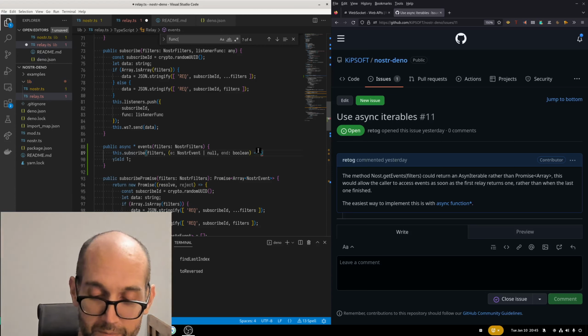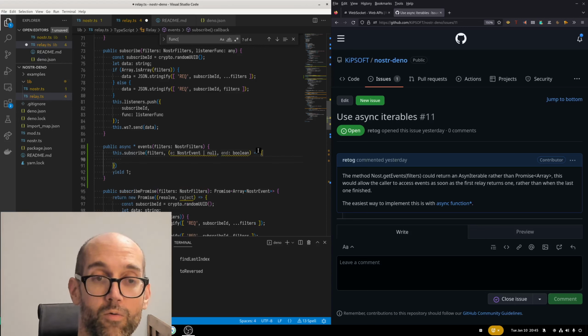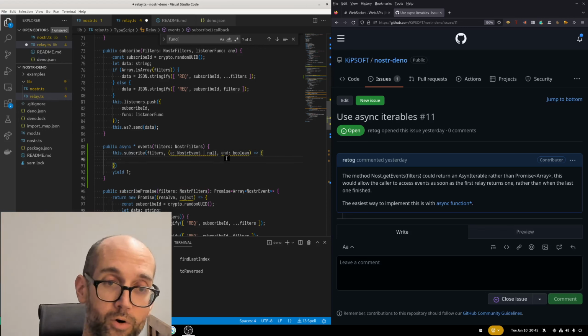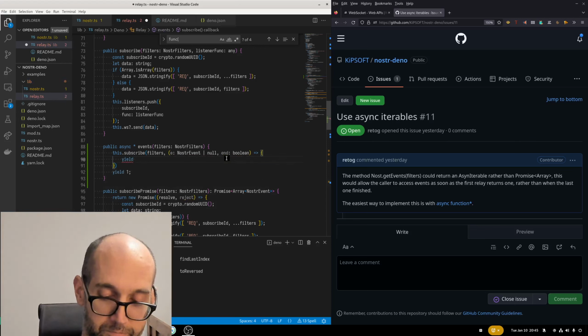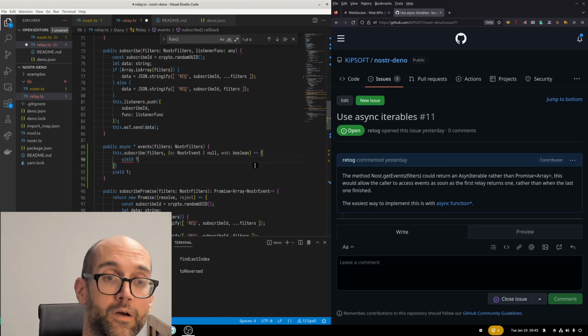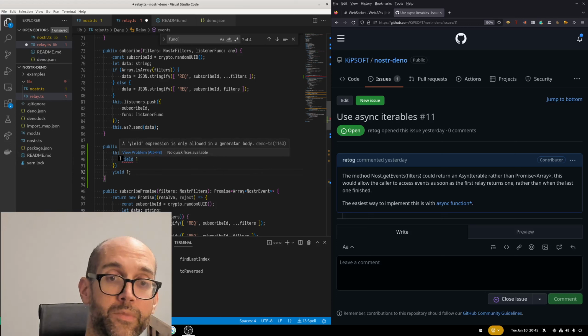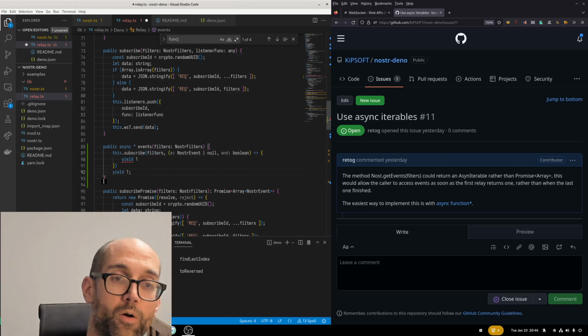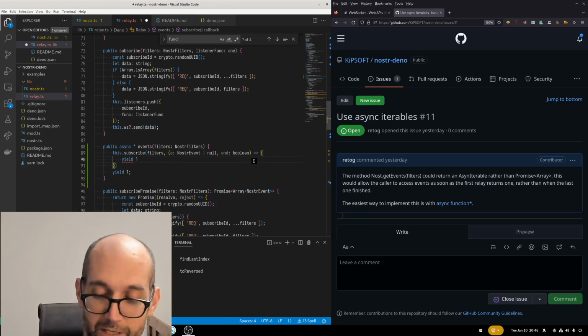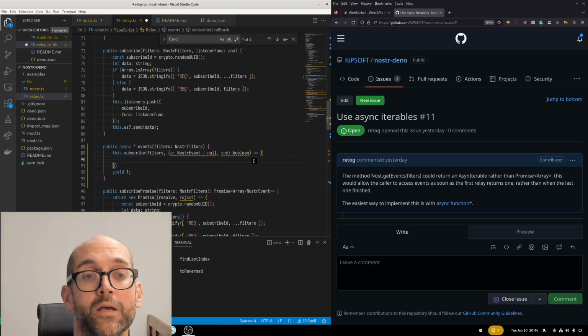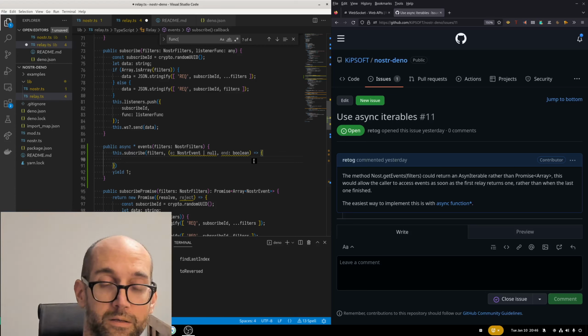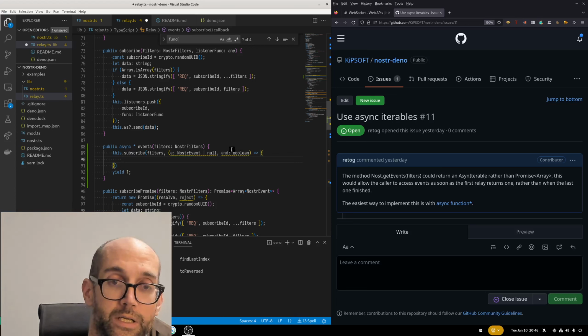So what's not possible, unfortunately, is to invoke yield in here. Why? Because we are no longer in the generator, but in a new function, this anonymous inline function here, so we can't invoke yield. So when we get the event, we somehow need to store it.